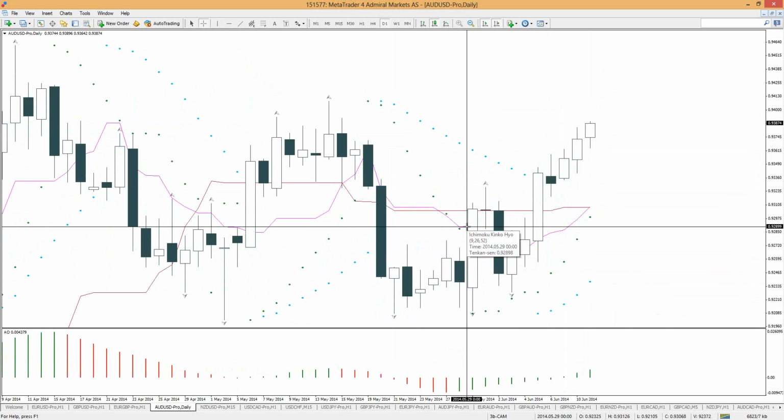So I got some comments in the meantime. Let's take a look. So Bob is saying that he finds it interesting enough to try it out. Cool. It's a minor adjustment to his Ichimoku strategy anyhow. So that's good. Great to hear that.